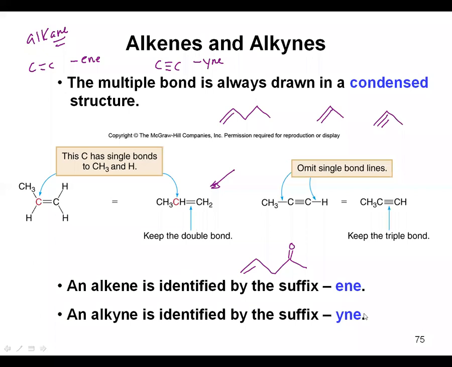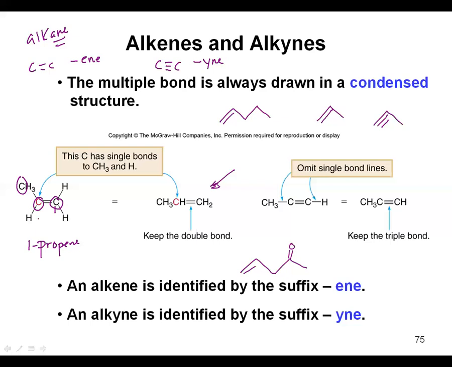Here, for example, this is just going to be 3 carbons, even though it's drawn this way, 2 and 3. And that's going to be based off of propane, and this will be propene. You don't technically have to call it 1-propene, because if we went this way, this would be 1. If we put the double bond over here, it would also be number 1. So it's the same no matter where it would be put. But when you do have that option, you do have to put the number of where you put the double bond or triple bond.